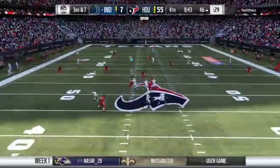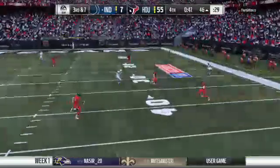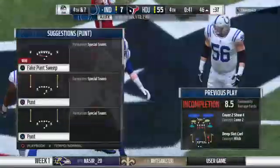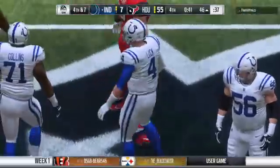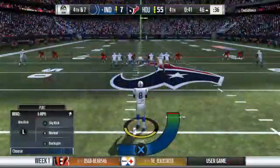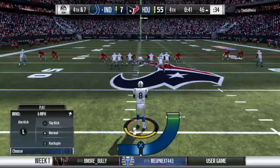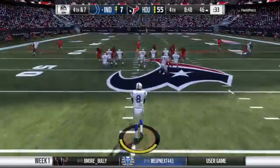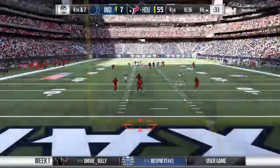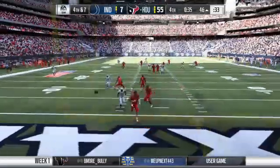Throwing on 3rd down, Luck. And he fires one, but incomplete. Okay, I'm not quite sure how to judge that one. Maybe didn't have enough legs underneath him. Mechanics might have been off. Maybe some fatigue. That one came up short. Yeah, 4th quarter. Maybe you do start to watch. Is the arm there, the leg's still there? This has been a tough game. And he deserves a bronze leg as he gets this one away.